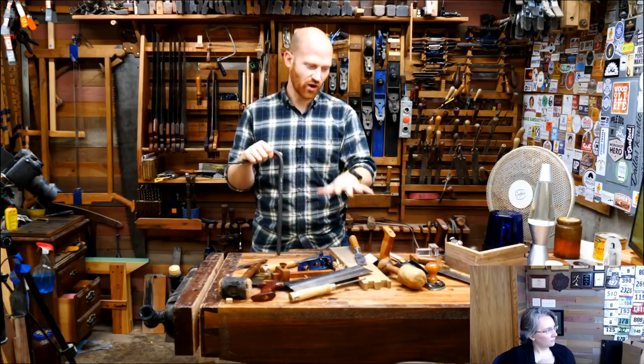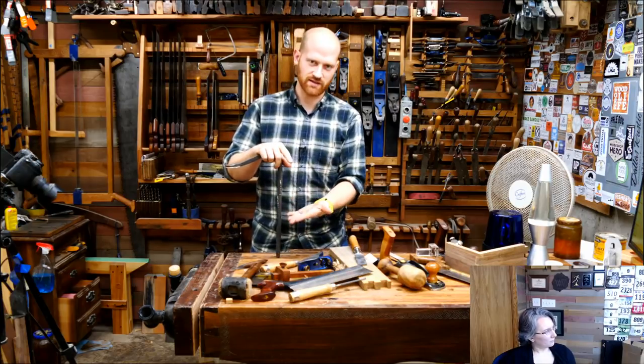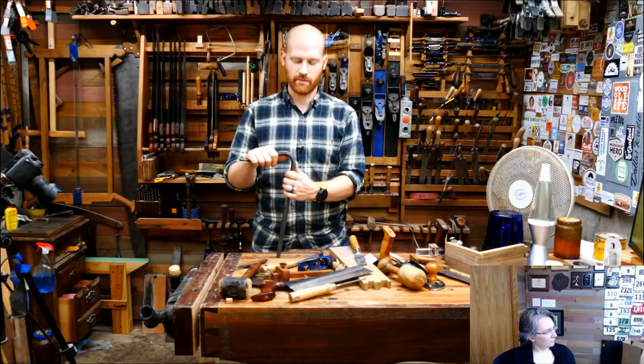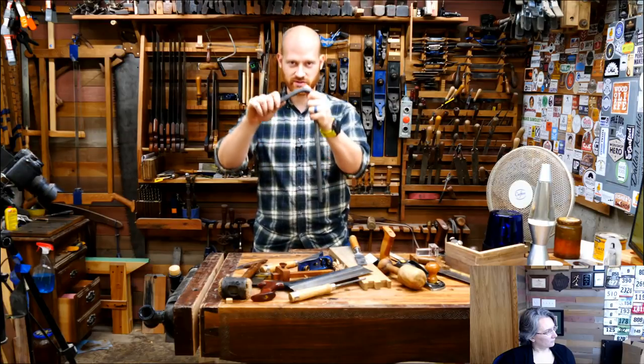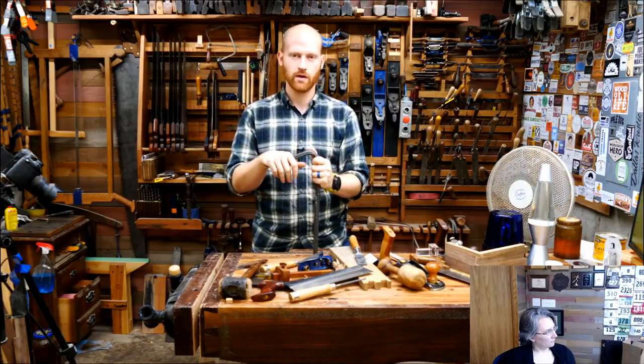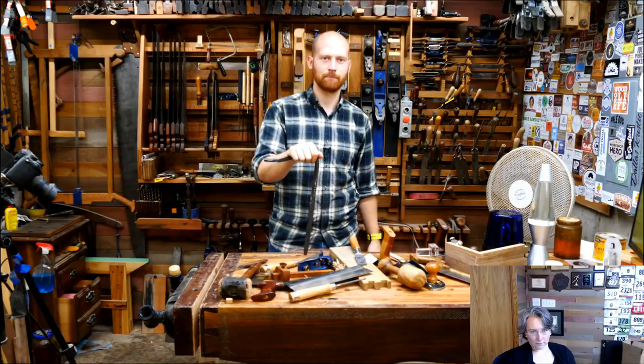This is about the hardest bench I've ever had to have a holdfast in, because it is such a thick top of hardwood, and most of the other ones I just cannot get them to work on this bench, whereas these will. Get a good forged holdfast. It's worth the money. All right.